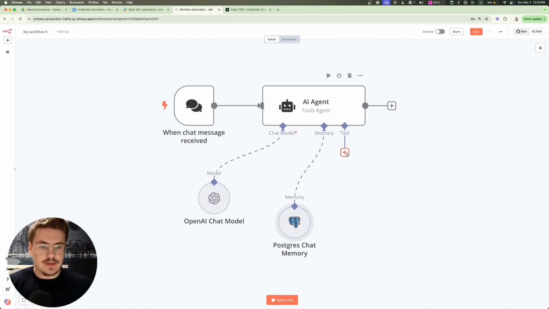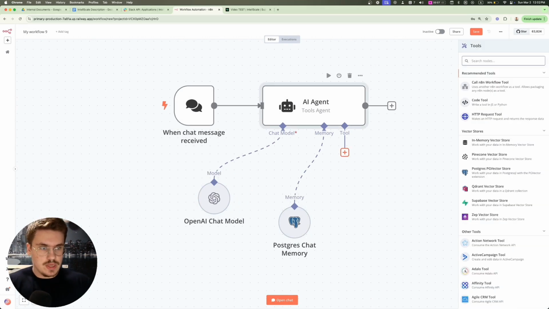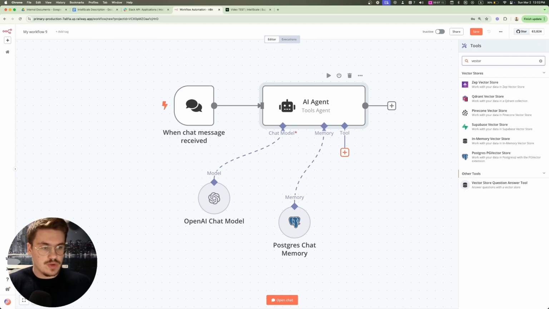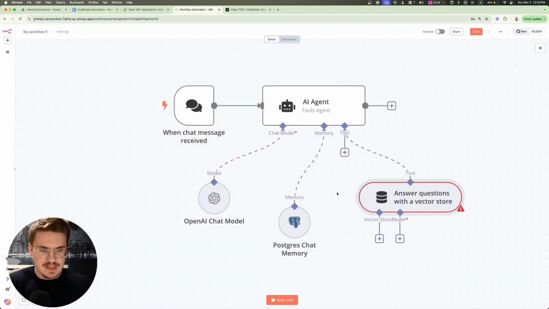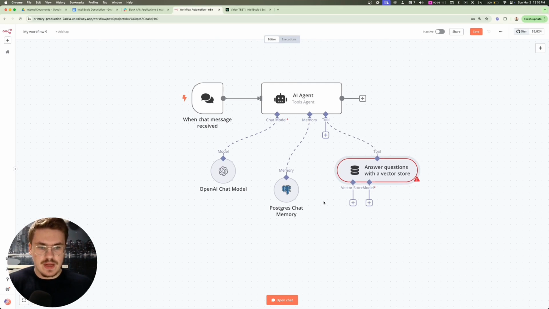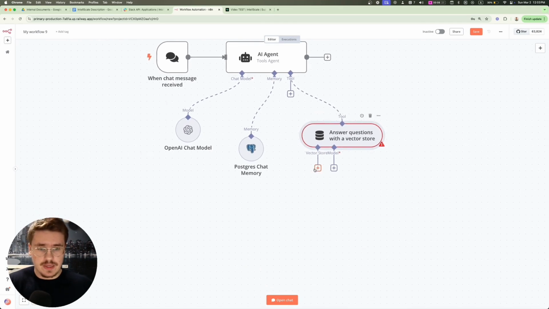Now we need to add the knowledge base. So we're going to use the vector, I think it's called vector store question answer tool. So here at the bottom, click here. Let's call it internal documents. And for the description, it's going to be: call this tool whenever you're asked about internal company information. You can play around with it and use it for different use cases, but you get the point. It's just the description of whatever kind of information you're going to have in this knowledge base.